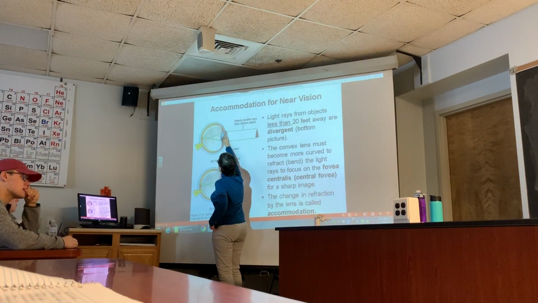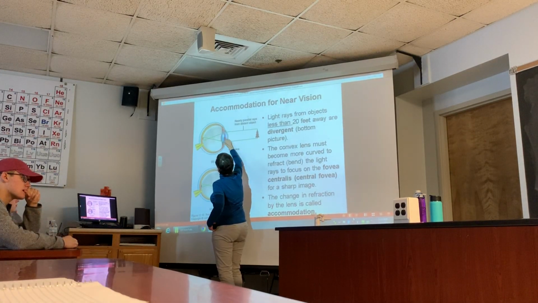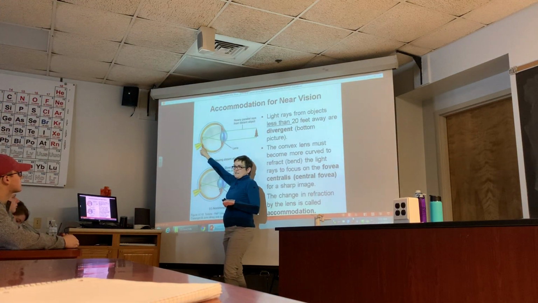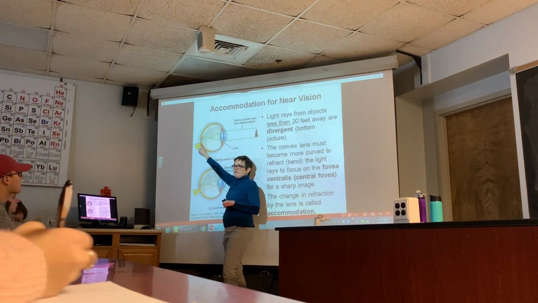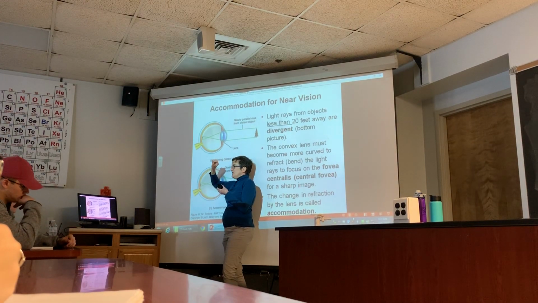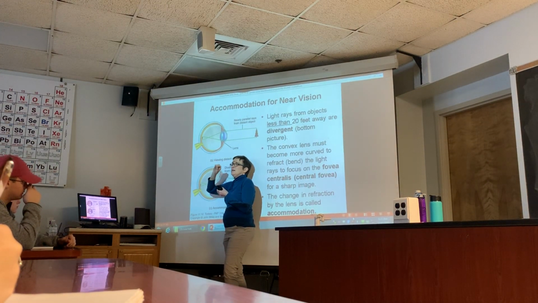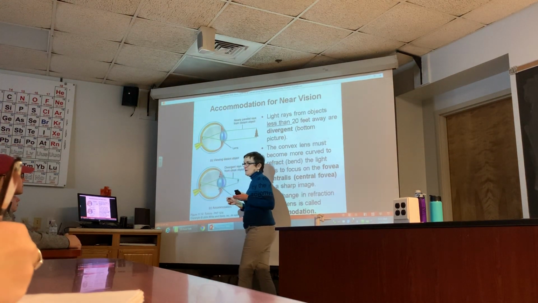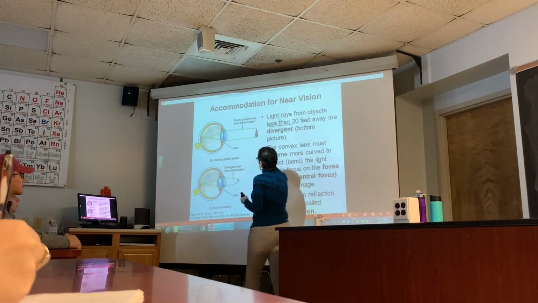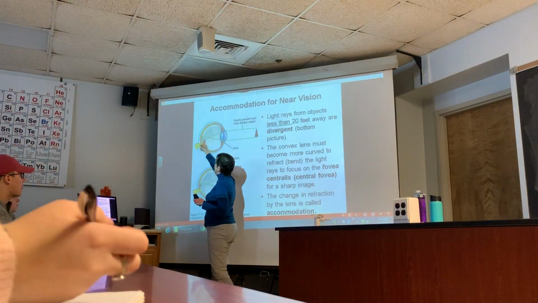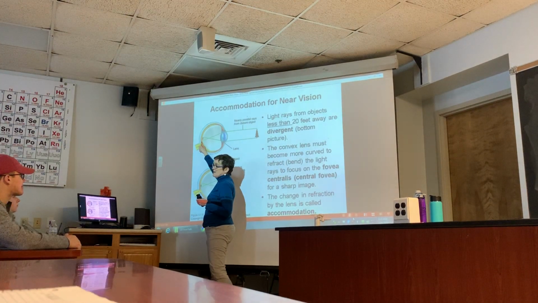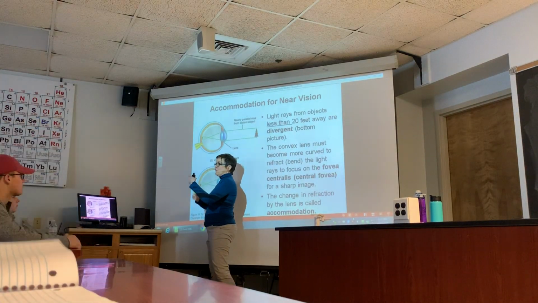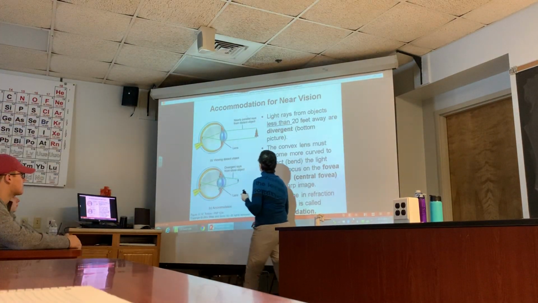But both the cornea, because it's convex, and the lens, because it's convex, usually bend the light enough to focus the light on your fovea centralis, where you have the most, what they call visual acuity. In other words, your clearest vision. And so that's what you're trying to do, is focus on that little pinpoint at the back of your eye. And remember that everything gets inverted because of that bending of the light. By the time it hits the fovea centralis, or any other part of the retina for that matter, the image has been turned over and backwards. We talked about that too.